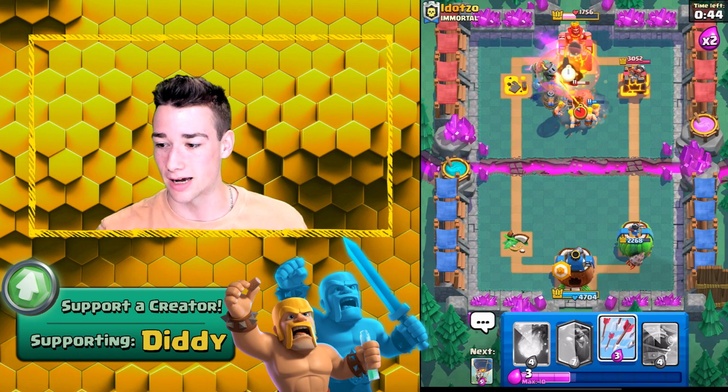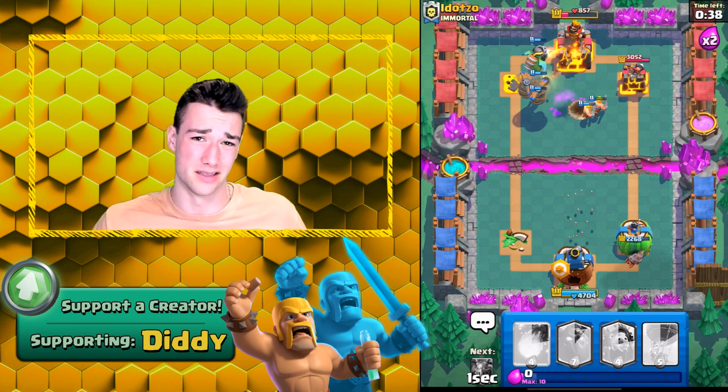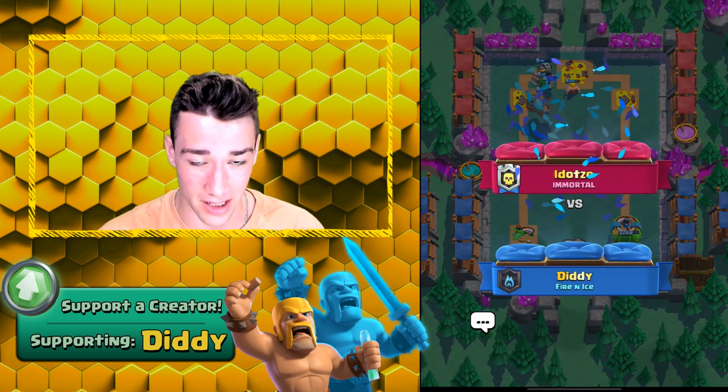Guys, that Inferno Dragon's going to lock on. Nearly. Let's get another flying machine. Guys, this is what I'm saying. Lava Hound is a lot of free wins. All we had to do was just get a little push going there, and there was nothing he could do. Easy matches so far this far into the video. We're crushing it right now.